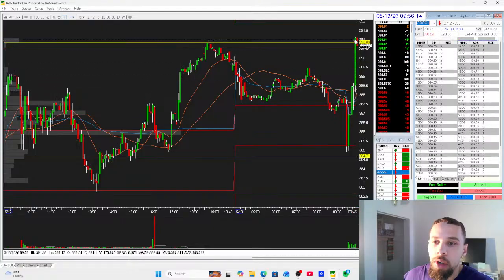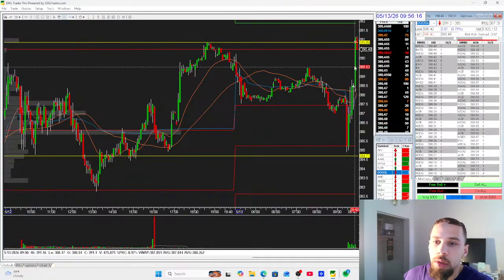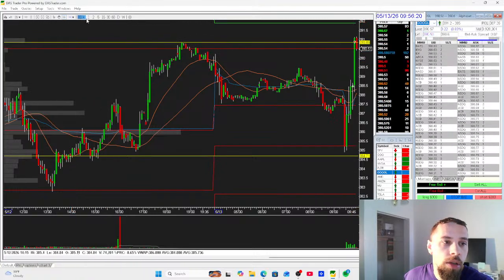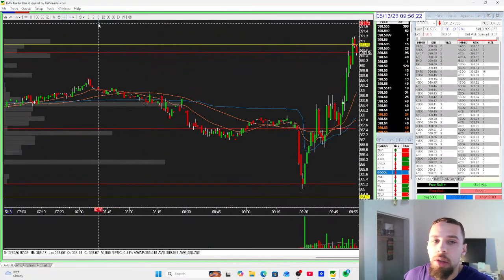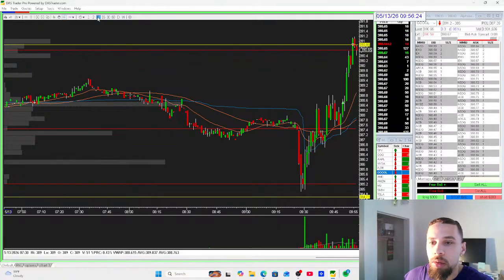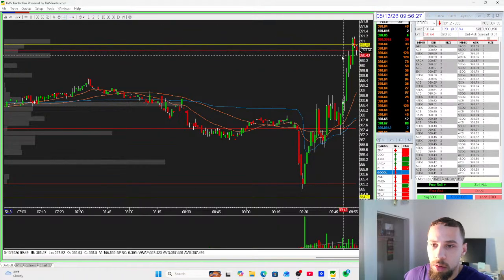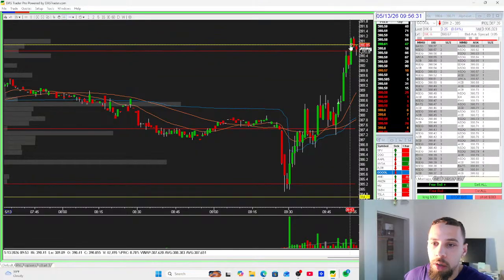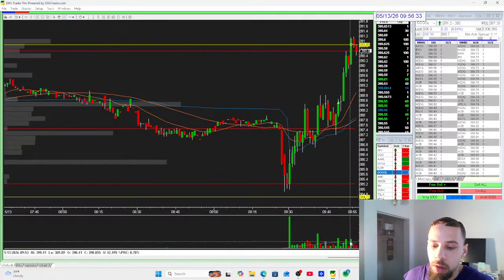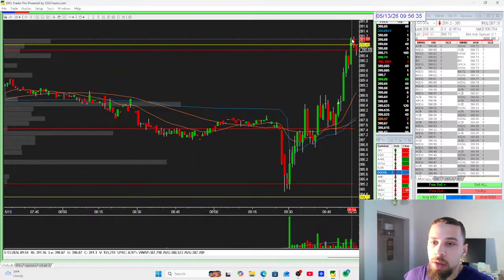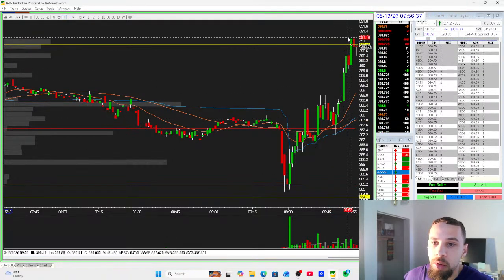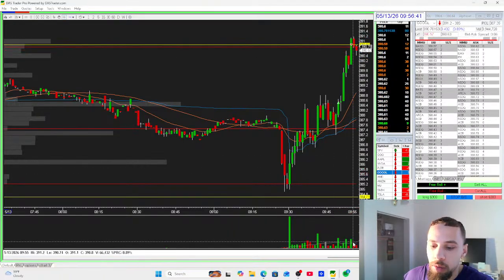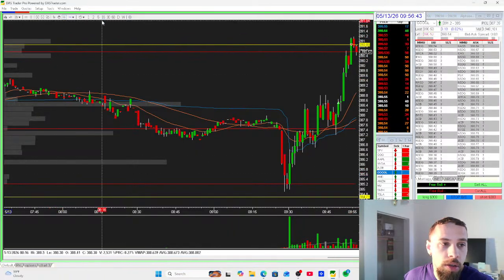This is a huge 5-minute candle though. So that's why we got out at that level, because we're really extended within a 5-minute candle. So it still can continue to push up. You can see this big green candle. This is a 1-minute chart. A lot of volume, but then the next candle's not much follow through. So it is pulling back. A little bit of pullback. Volume's decreasing on the pullback. So that's a bullish sign.